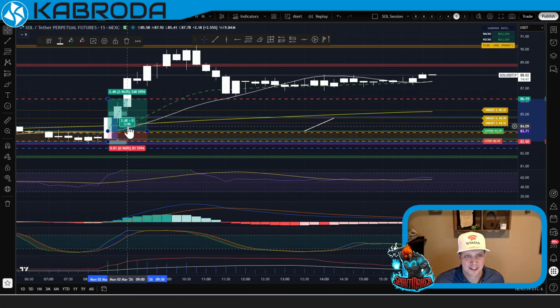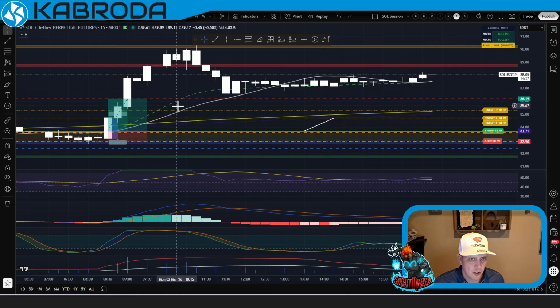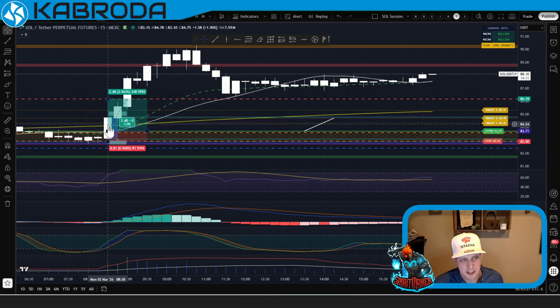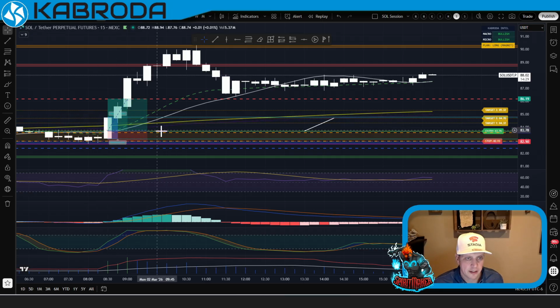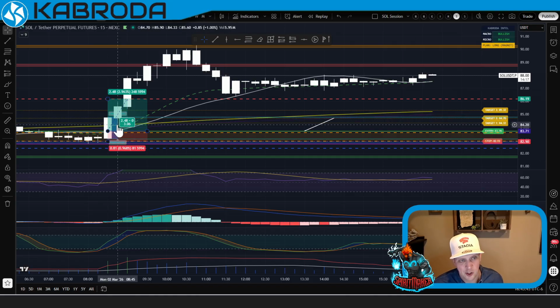Awesome. That's what I've got to say. That's an awesome trade. But let's take a look at why we didn't get in. We're on the 15-minute. We needed the 15-minute candle to close above the breakout trigger, so that's that green line right here. It did break above it right here. It did snap above it. It went all the way up to target 2, and then it closed, and then it traded back down a little bit.